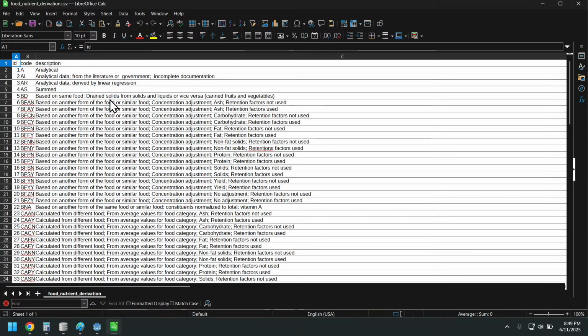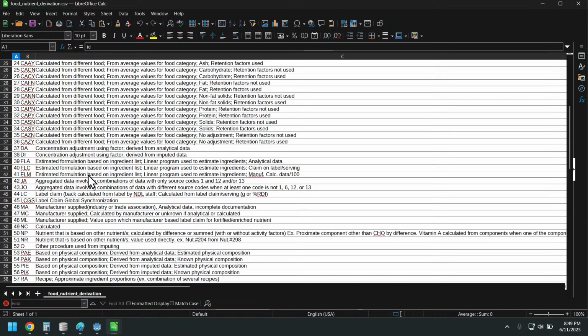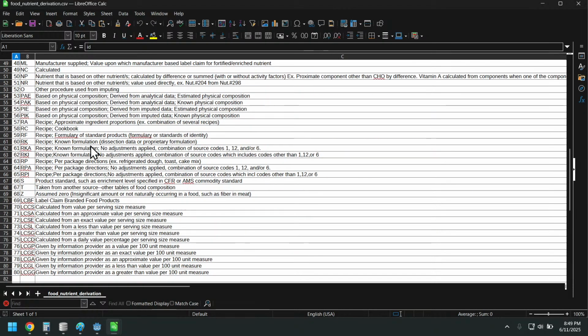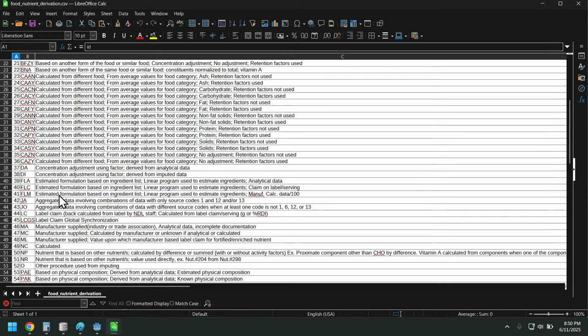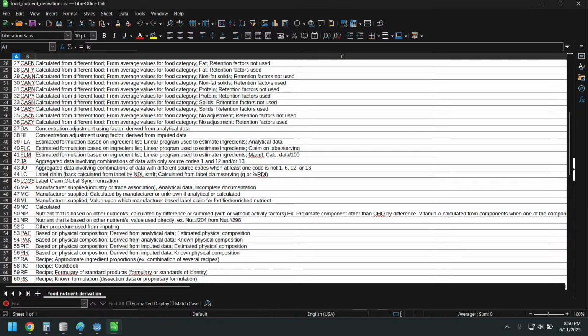Analytical, based on same food, based on another form of food, calculated from different food. Recipe cookbook, approximate ingredient proportions, assumed zero, insignificant amount or not naturally occurring in a food, such as fiber in meat. Okay. I guess these are just extra precautions of how they got the data. Fair.